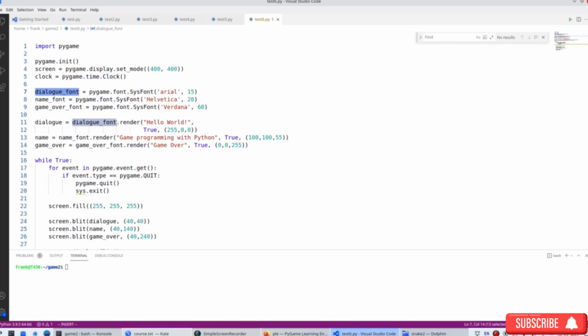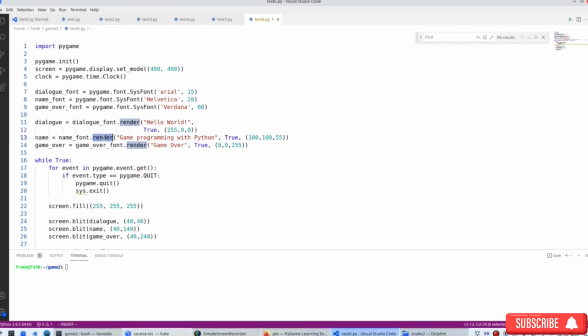In this case, dialog font, we call the render method with the text and also with the color in red, green, blue values. Now these values are between 0 and 255. The combination of these 3 values of the red, green, and blue values make up the color.